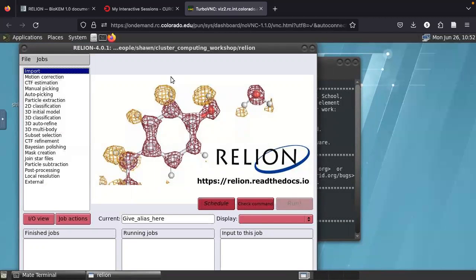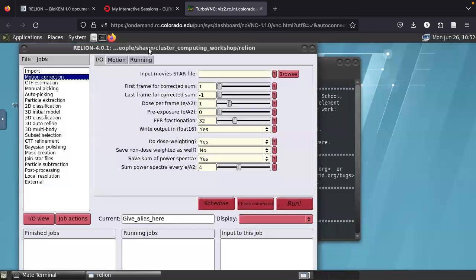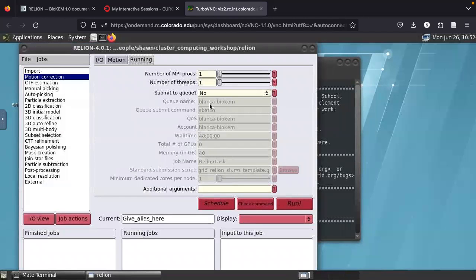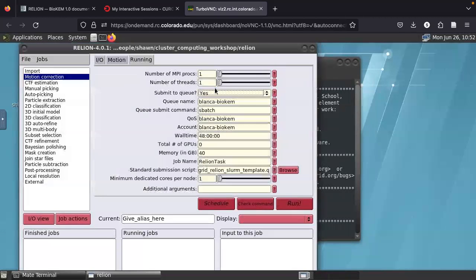This is just like normal. The only difference is when you submit a job, you go to this running tab. Normally if you're just running it on your own workstation, you'll leave this as a no. But in this case, you do want to submit it to a queue, because that's the whole reason we have the cluster. So you'll say yes, and then it should be automatically populated with all of these variables that are going to make the SBatch script it will eventually submit. You can change these in specific ways, and you can look at the documentation to figure out how to do that.